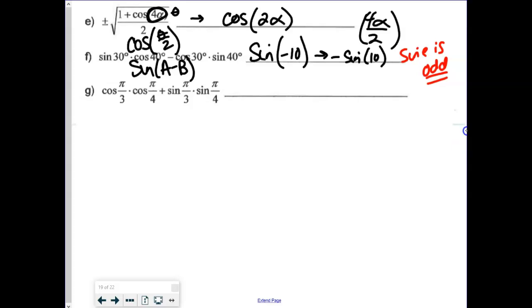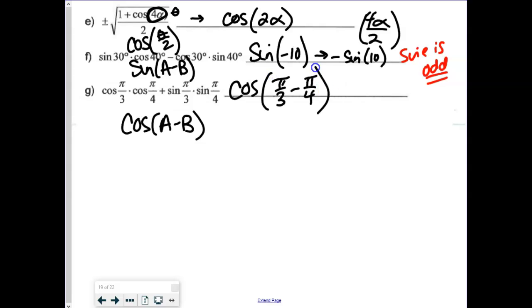Cosine, cosine plus sine, sine. Who's that? Good. That's cosine of A minus B. So for us, that would be, ew, fractions. All right, pi over 3 minus pi over 4, which, y'all, you did go to 4th, 5th grade already. So can you common denominator that? That'd be 4 pi over 12 minus 3 pi over 12, better known as cosine of pi over 12. There you go. Isn't it funny how 5th grade math still makes you freak out? To this day, it does not change.